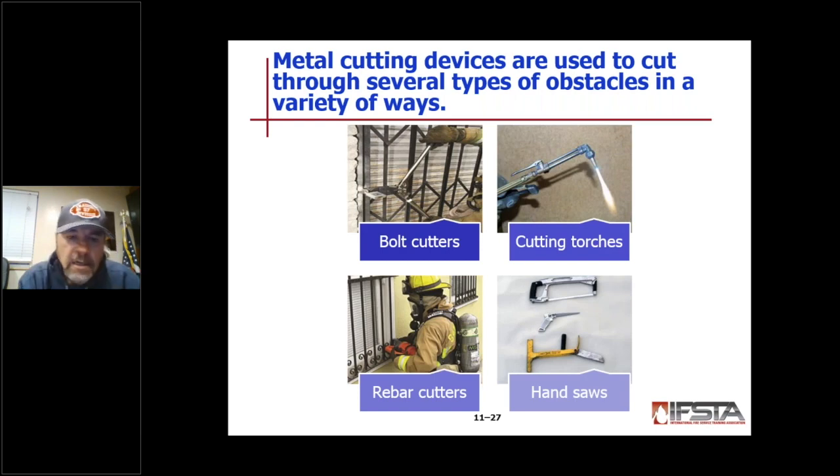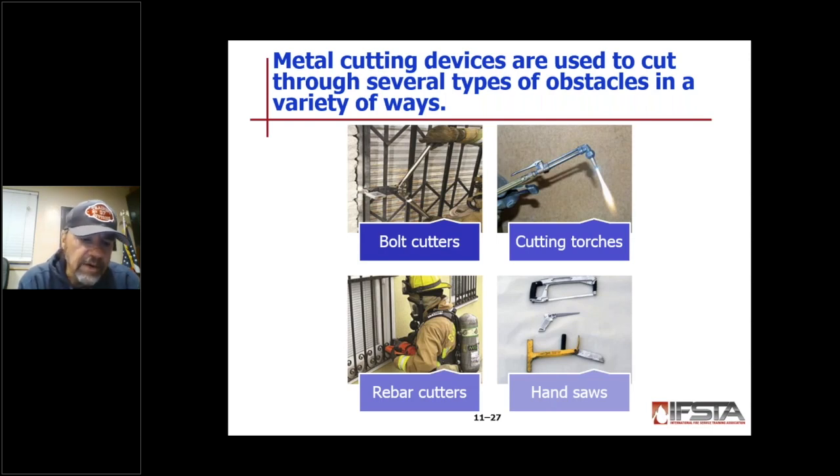Other tools, we have bolt cutters. Most of the larger apparatus and some of the utilities have bolt cutters. Very convenient for cutting bolts, cutting padlocks, cutting chains. We don't have any cutting torches. But if there was a big incident where there was a big building collapse or something of that sort, cutting torches can come in useful. There may be some construction companies that we could call. Gilpin Road and Bridge is sometimes called to assist with things, and they may have a portable cutting torch that could be used if absolutely necessary.